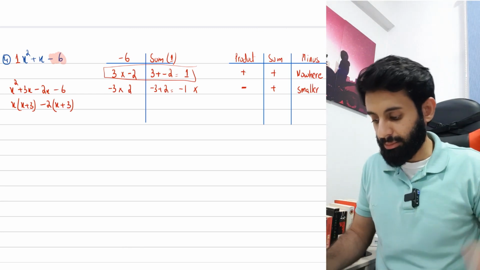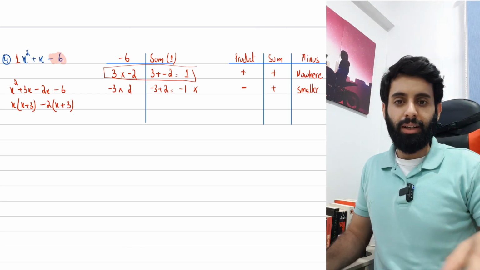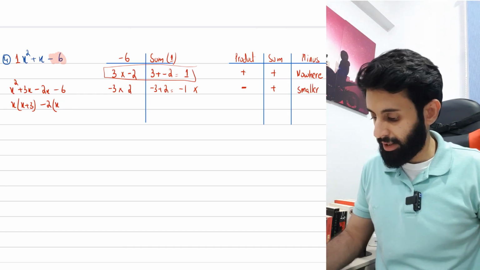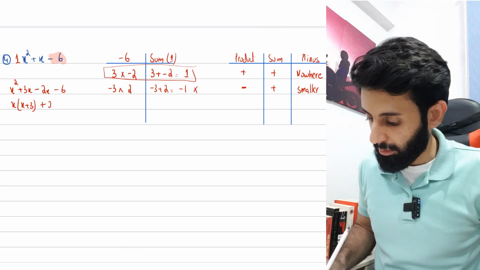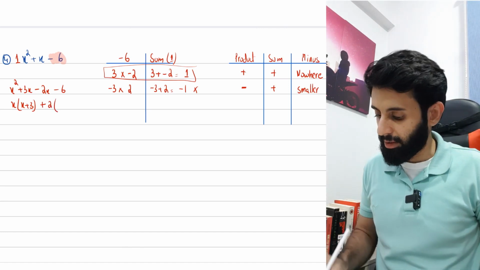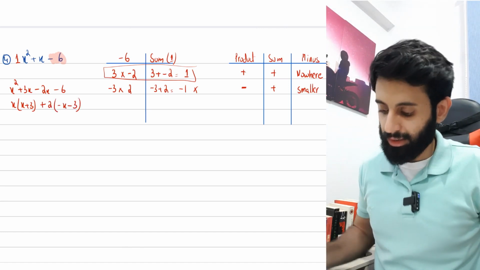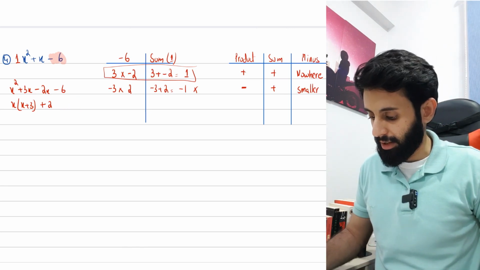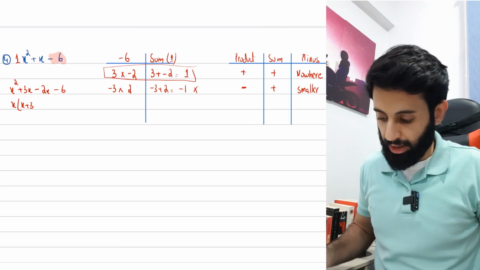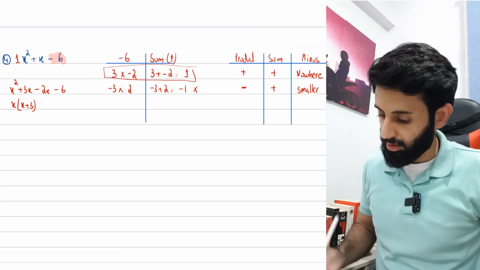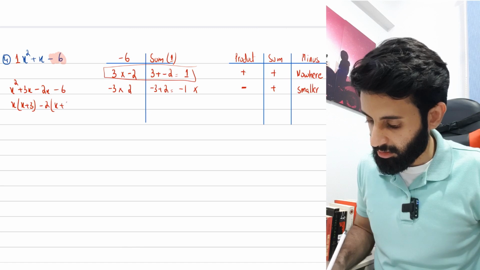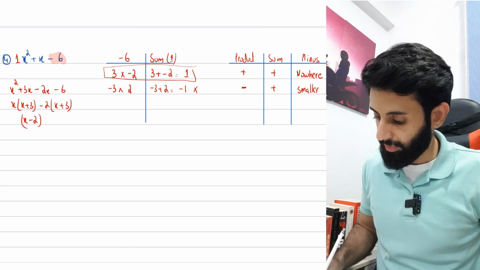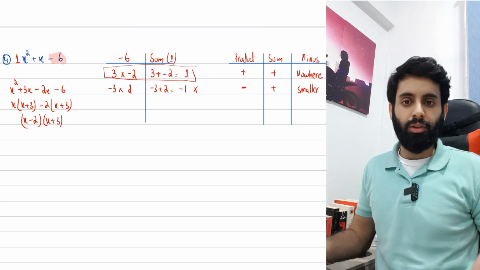Now whenever you have both terms as negative, it's important to factor out with the minus sign so that the two expressions can match. Had I not factored out with the minus sign, had I just factored out 2, and by the way, whenever I say factoring out, I mean taking common, I would have ended up with minus x minus 3 inside the bracket, and the expressions don't match, so that means that's absolutely incorrect. I've got to make sure that I factor it out with the minus sign, so that way I have minus 2 times x plus 3, and x minus 2 times x plus 3 is your final answer.